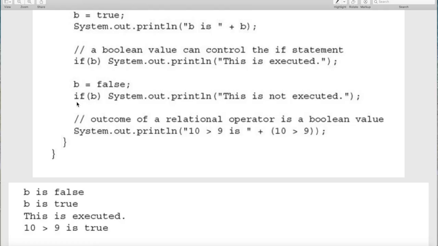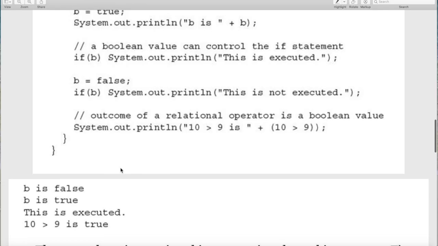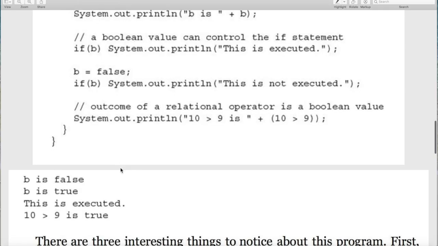Okay? And we'll talk about these if statements in detail, so no need to worry about that. In a second, we'll be jumping into that. But look at this: 10 greater than 9 is true, because this is a statement. So you see, this could have been P. Maybe we have two of them: 10 is greater than 9 and 5 is less than 4.